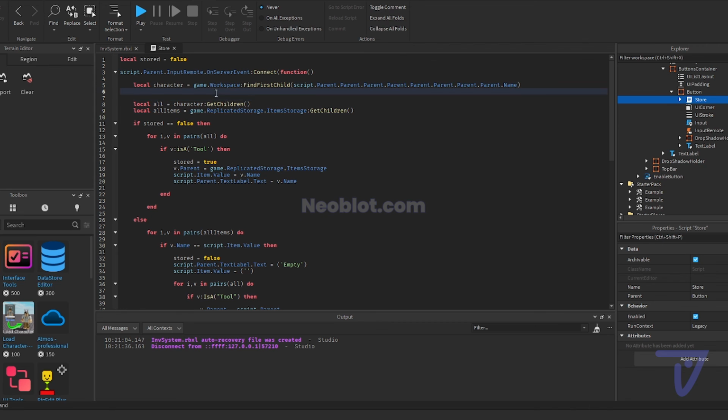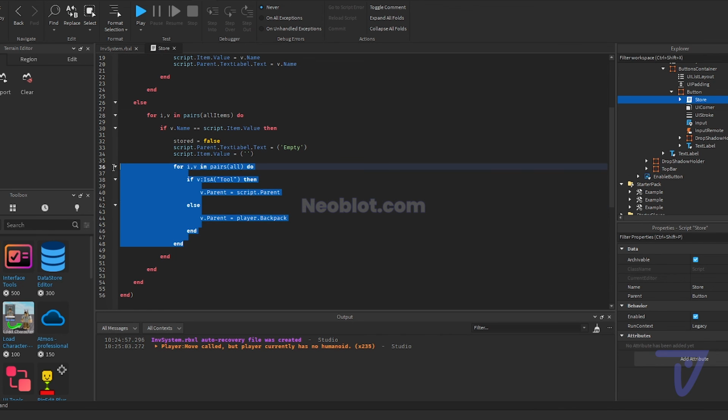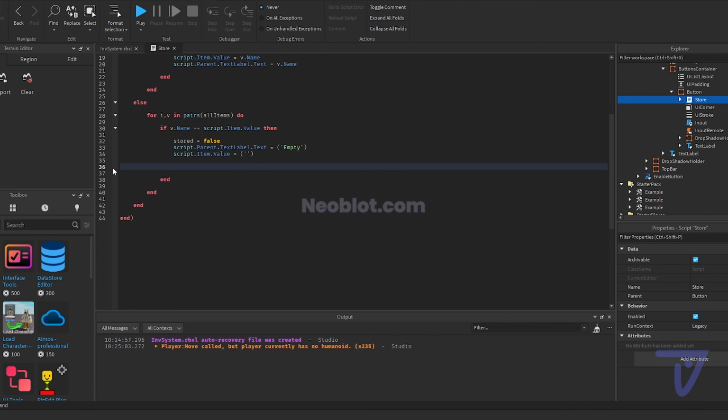Actually, we can copy this and then the player from the GUI, and then here player backpack, I assume. Actually, you can just clone them into backpack instead of the character, right? Okay, we can do that, right? Yeah, we don't have to be so complicated.